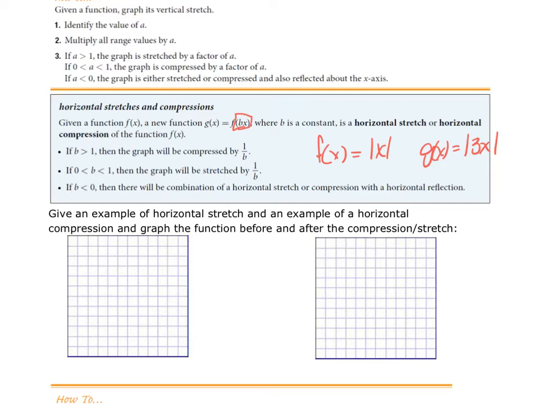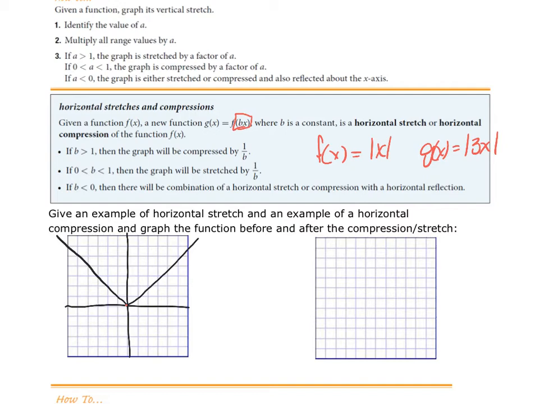Here, the example that I have, f of x is equal to the absolute value of x, and g of x is equal to 3x. So if I were to graph my f of x, then again this would look something like this. It is the absolute value function, which means that coming into the 0, 0 mark, I have a negative 1, 1 slope. Coming out of it, I have a positive 1, 1 slope.